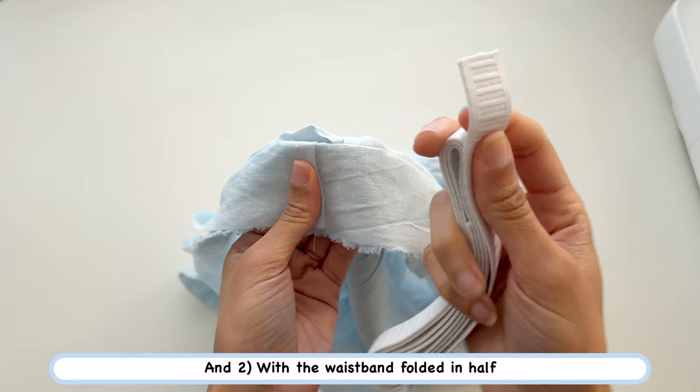Next, we're going to turn in the top edge of the waistband by half an inch, fold the entire waistband in half, and then sew it along both the bottom and top edge.